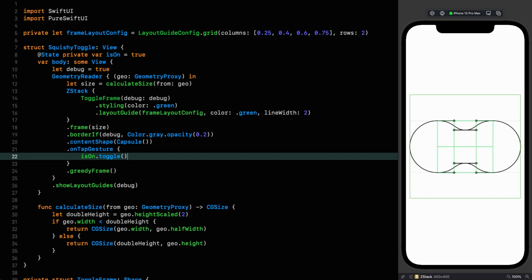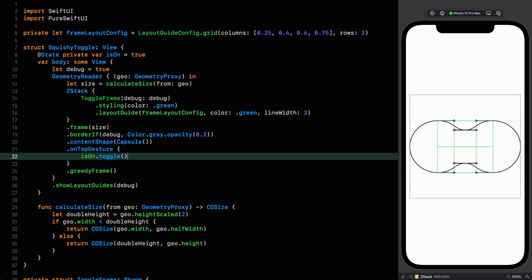I want the various components of this toggle to animate independently. And the reason for this is that we have a little bit of a problem when it comes to animating this frame. Ordinarily, you might just stick an ease in out animation on something and Bob's your uncle, everything's fine, it looks great. Unfortunately, in this case, we've got an animation that starts in this position and ends in this position. And in the process of animating, it has to go through 2 ease in out cycles, when it goes from the squeezed position and when it goes back to the squeezed position. We can't achieve that with a simple animation.